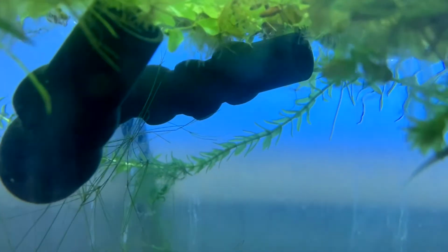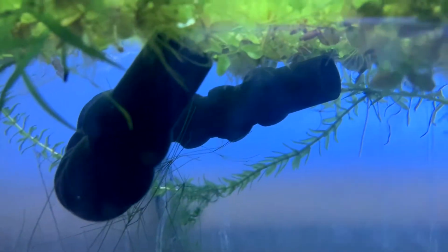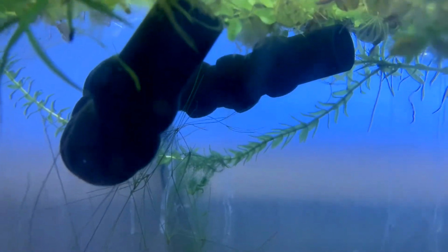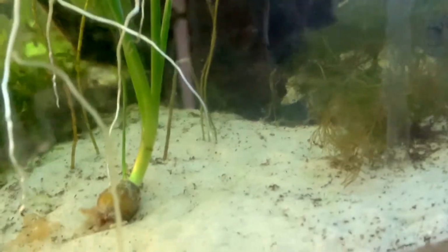Track Eel, who resides in those outtake tubes. There's plenty of rock structure, there's driftwood, and there are plenty of plants, at least an inch on the sand bed, which may be a bit shallow for them, but in some places it's deeper, and he would be able to burrow, but he decides to live in there. The last one I would like to introduce is my Indian shovelnose catfish. He's kind of hidden right now, but I will include some other footage directly after this in final.